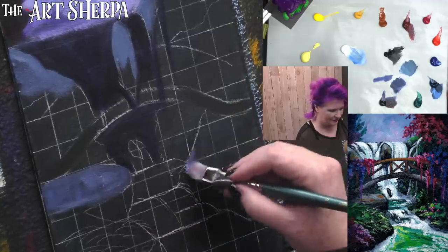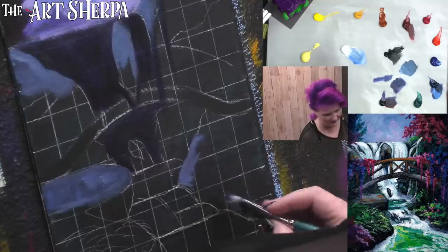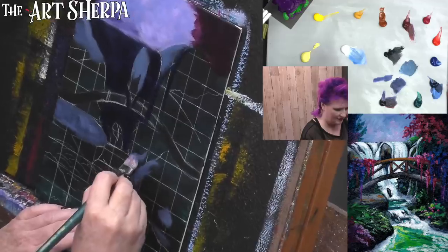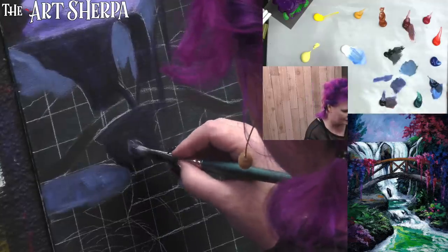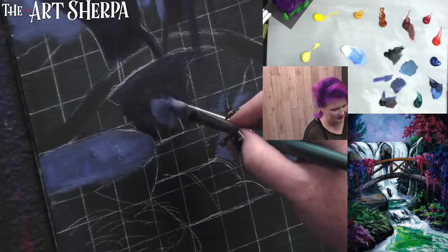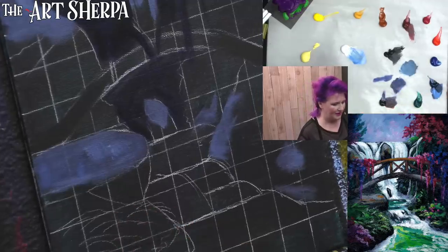Another place that I can kind of imply some rocks is right here. There's some stone that is being implied. I don't know. I think Simon would say, I am a rock. A little bit there. Putting them here and there. Maybe a little bit of rock there. And there is one here. I might need a tighter brush to get it, but for right now, it's okay. I can talk about it a bit, and then we'll see as the water starts to fall. Because the water will start to fall and then there will be.